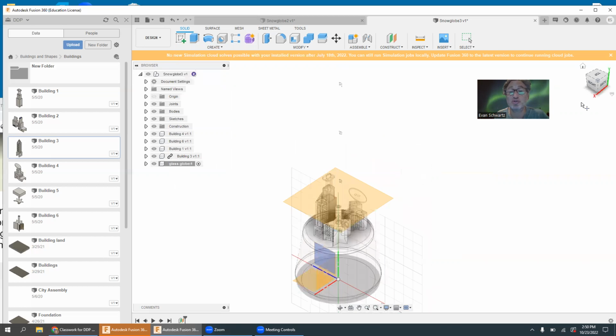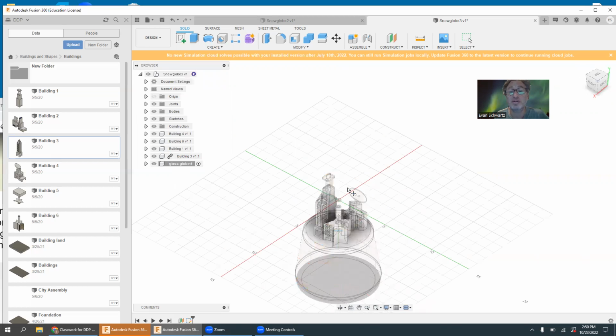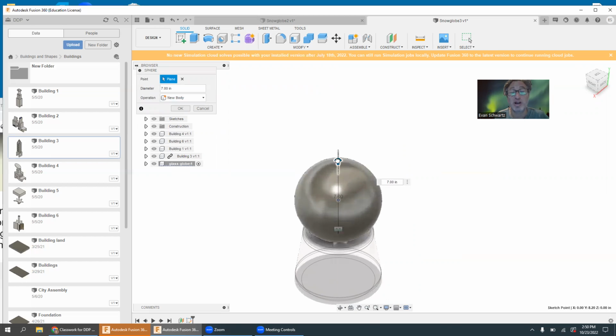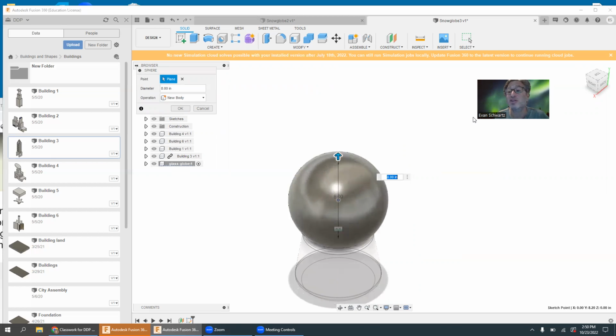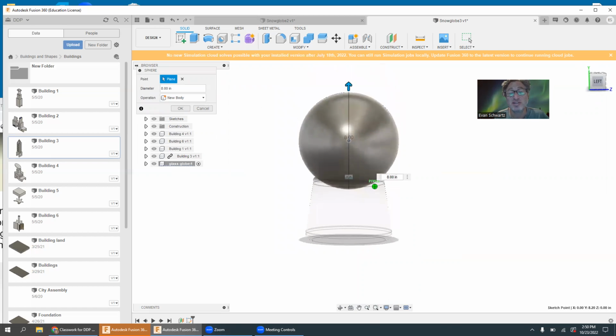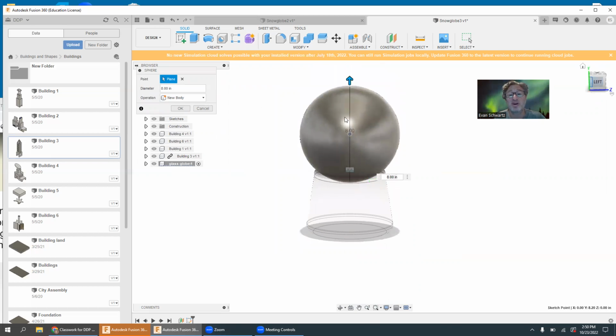I'm going to choose the surface of the plane, and then the center origin point, and this ball appears. So if it says new body, perfectly cool. We're just going to keep dragging this up till it looks right. We want to make sure that it's nice and centered, and it does appear to be. I'm going to leave it like this.